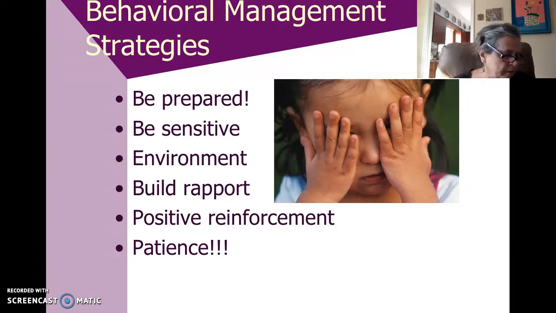No, that's not a good one. Gee, that's a pretty pink dress you have on today. You want to kind of work on your list of positive reinforcements that don't directly comment on the child's ability to take the test. And most importantly, be patient. Lots of deep breaths. Patience.